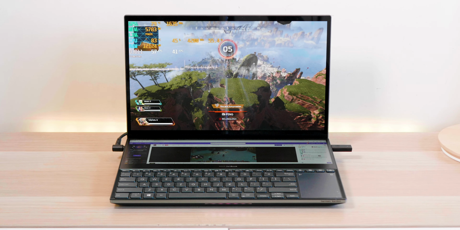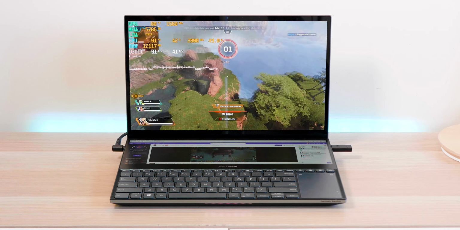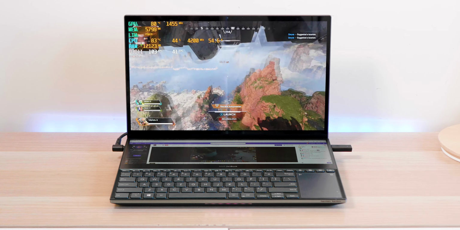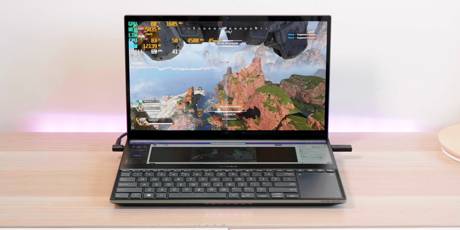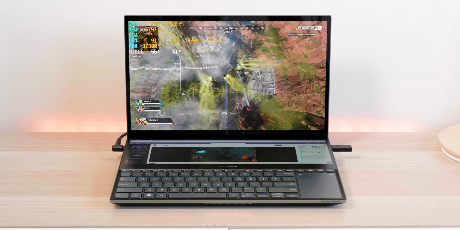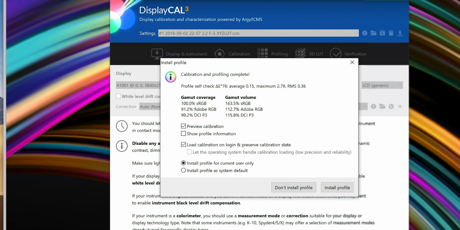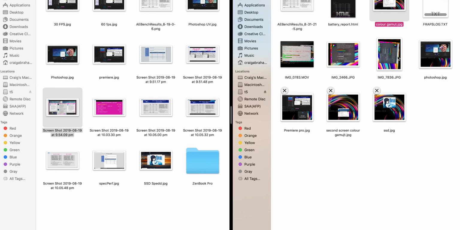You can notice that it is half the brightness, and the color gamut is in the 90s sRGB, so that's not too bad. But it's nowhere near as bright as the main display. It is half the brightness, literally. And you can see here 100% DCI-P3 and 91% Adobe RGB. So it is that same sort of OLED everyone's using. It is a cracking display, beautiful display. So for content creation, it's going to be epic.